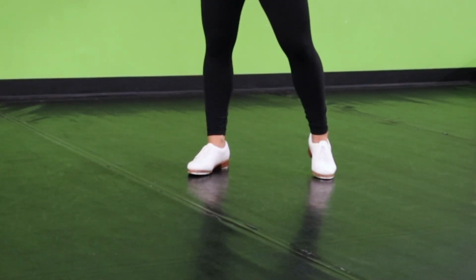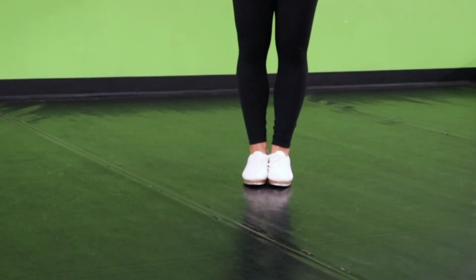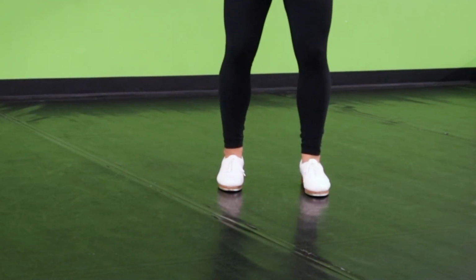Moving on from there, we're going to jump straight out. 1. We're going to bring it together. 2. We're going to do our heels. 3 and 4 with 2 toe drops.